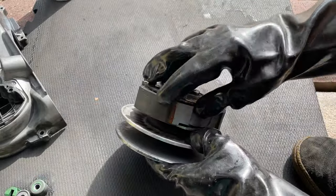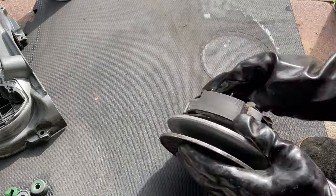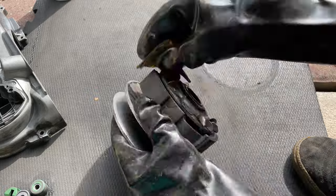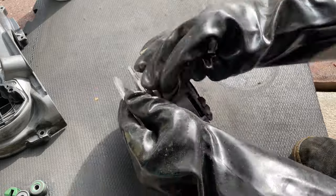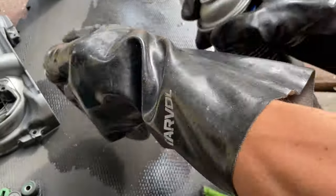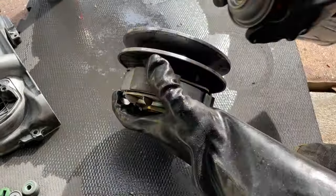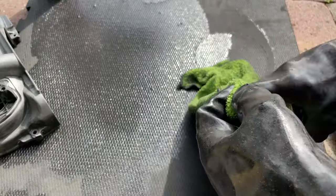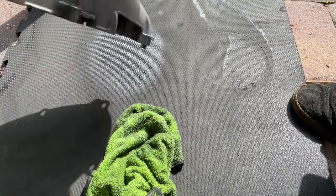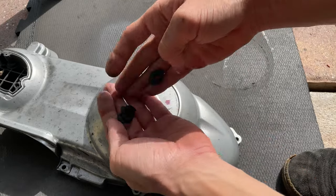You also want to sand down the pads with the sandpaper. I'm gonna go over them a little bit like that. Cover, you want to remove these rubber pieces if you're using the brake cleaner, so you don't damage those rubber pieces.